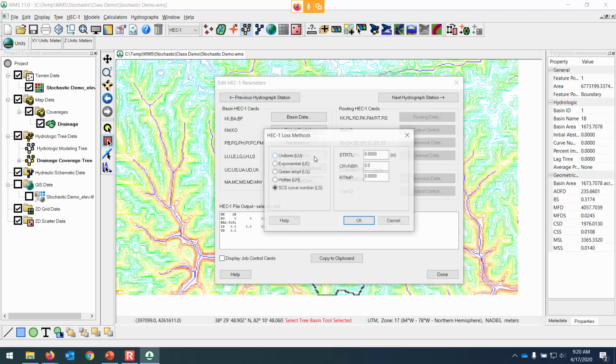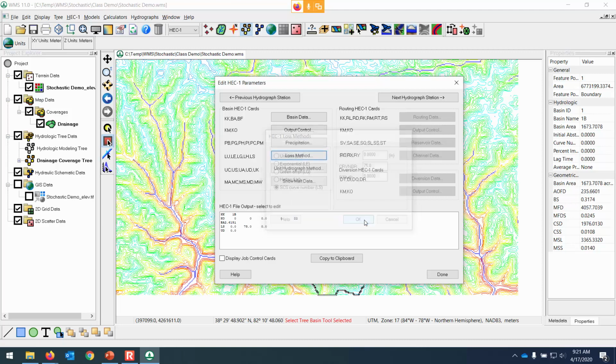So here in the loss method, normally this would be filled in for us, but we don't have to always calculate the soil type. If you're working in the same rural county and you kind of develop a feel over the years that, well, just about everything around here is curve number 69, then when you're doing one of these quick simulations, you don't have to get all the data necessarily. So let's start with a curve number of 75. And so put 75 in for that curve number in the loss methods, and we verify that it is there.